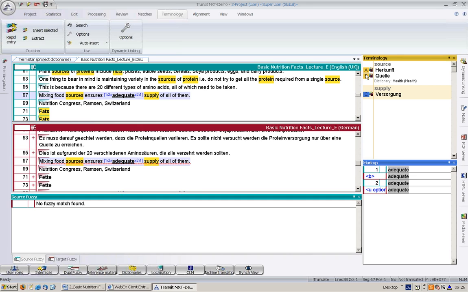This shows us that this terminology suggestion comes from the dictionary, and this terminology suggestion comes from markup, meaning somewhere in the reference material, supply was translated with Versorgung, and it carried a formatting. Due to our markup ID numbers, we can identify terminology data records and even present them in the terminology window. We can use them as any other terminology suggestion from the dictionary. Okay, so we can start translating.